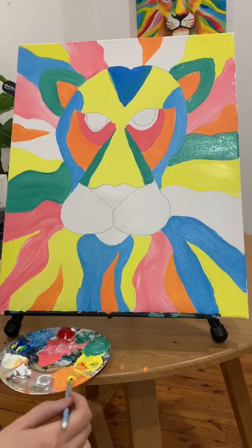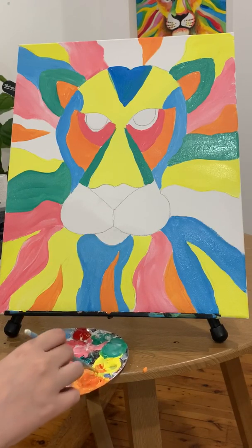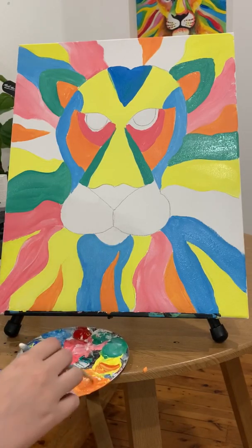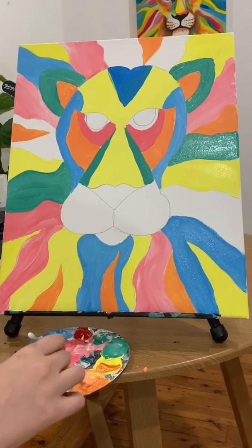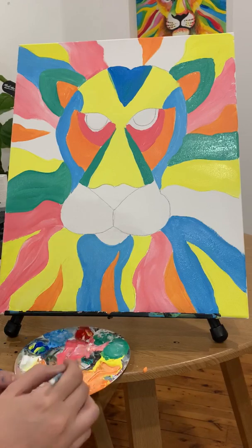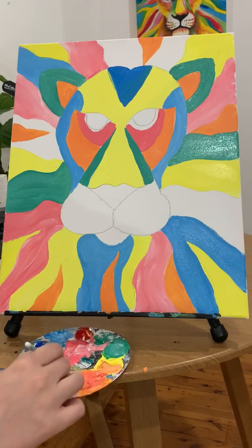Okay, so orange again is red, yellow, mix up orange, a bit more yellow, and a little bit of white in this one. And I've probably lightened it too much, so let's just need some red. Or you can just do what I'm doing and mix up a totally new colour. Why not?